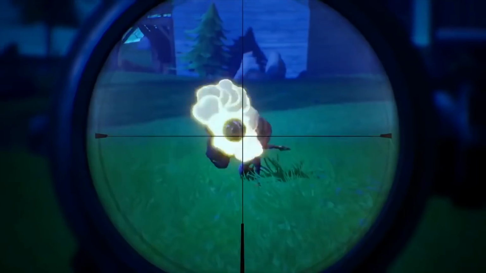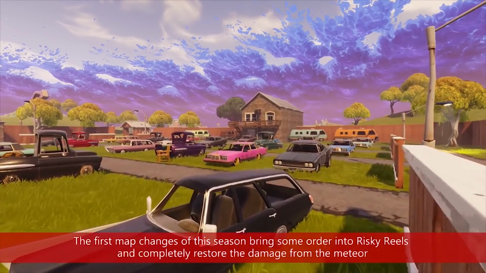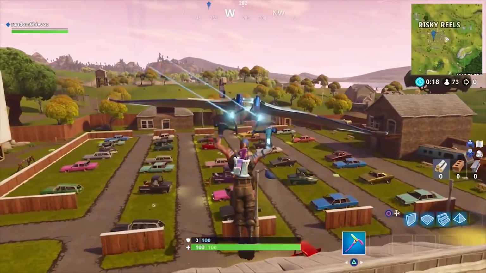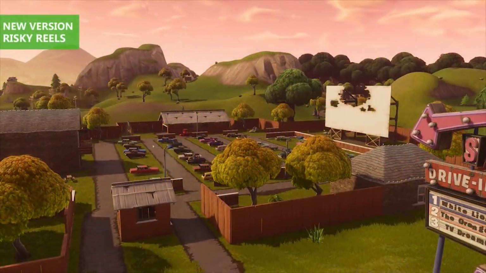For a detailed look at the changes, YouTuber Random Chivos went to the Risky Reels and captured all types of footage of the area. At this rate, Season 6 could be airing full-length fictional Fortnite movies. Or maybe they should just start streaming some in-game player stats.